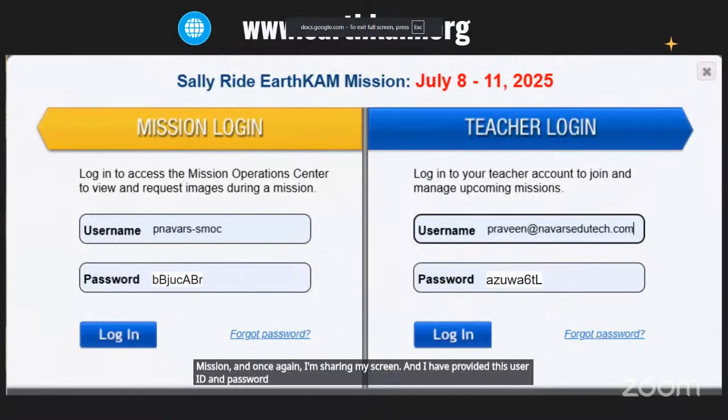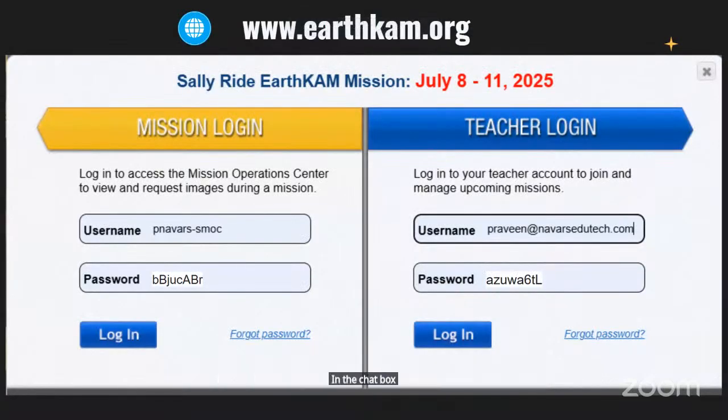All of you can see the user ID and password in the chat box. Please use this user ID and password to log in to the mission. Once again, I'm sharing my screen, and I have provided this user ID and password in the chat box too.